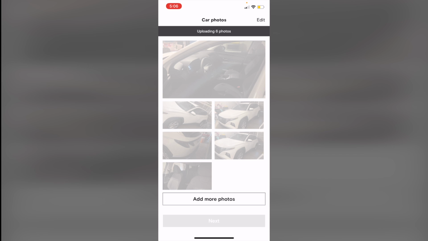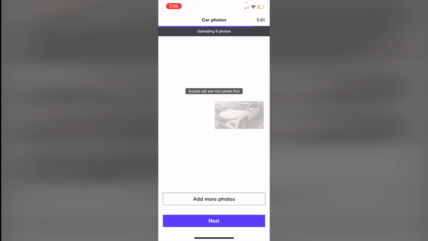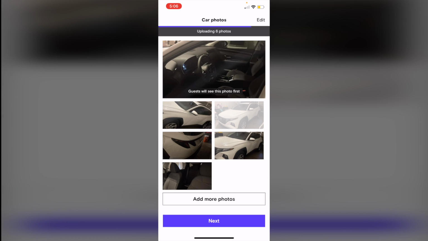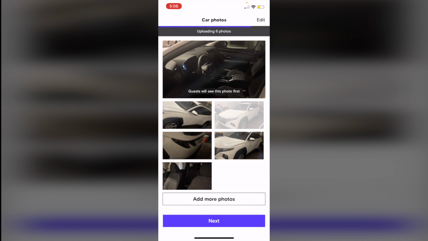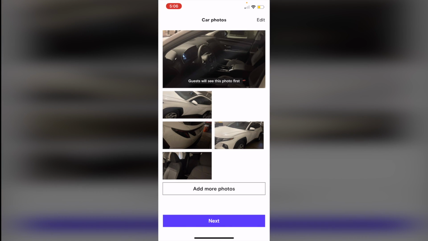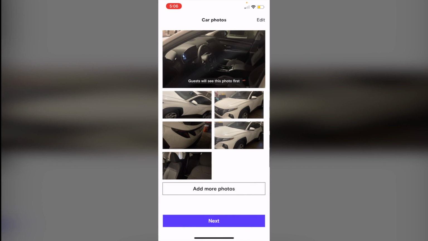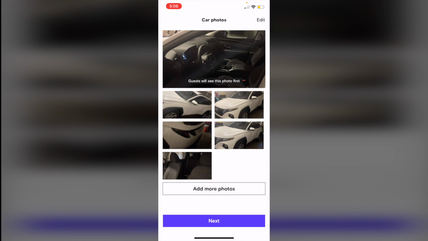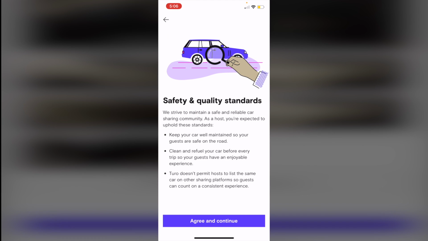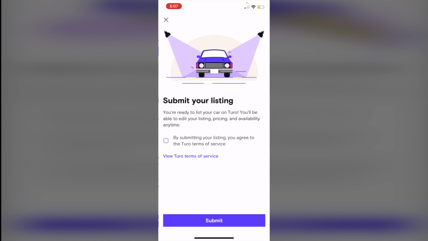But in the car pictures, once you take pictures, you can obviously add as many pictures as you want. I don't know exactly if there's a limit to the amount of pictures, but once the pictures do get uploaded, you can pick the specific picture you want as your main picture. And again, right now I'm just checking how the pictures look. You can always edit, add them. But once you're ready and you're comfortable with all your images, you're going to go ahead and hit next. Now, keep in mind also that we can change these pictures or remove them in the future.